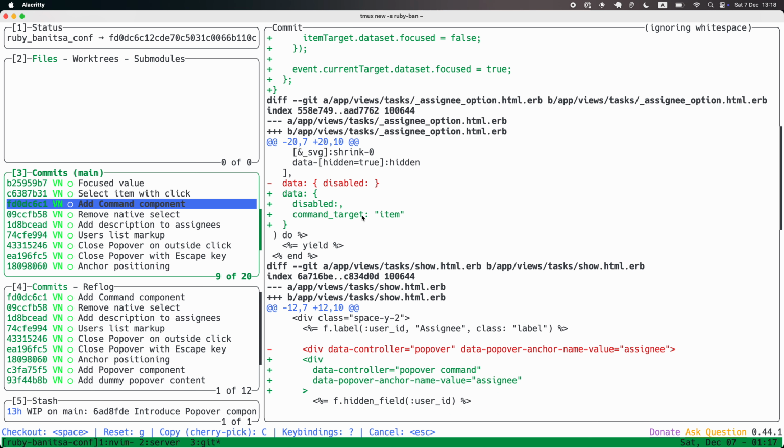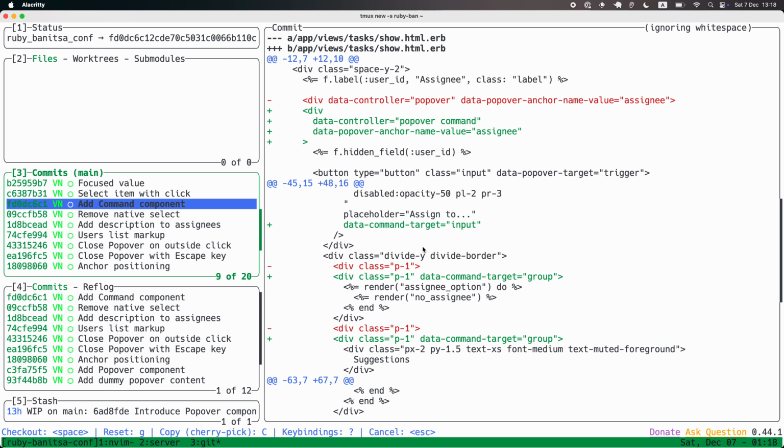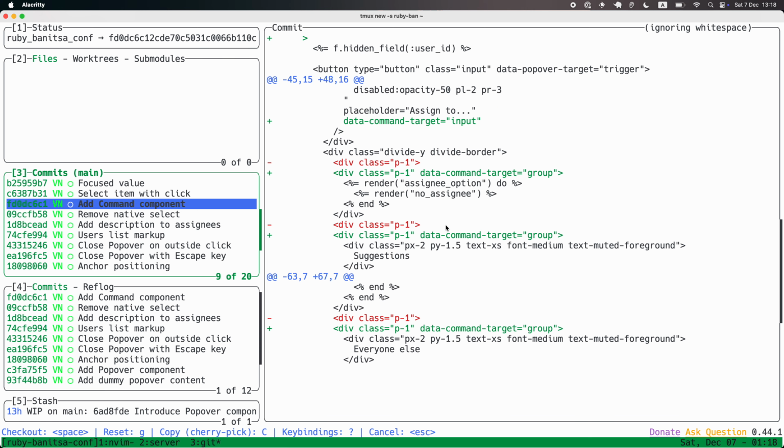Okay, so here we're just adding some, so this is the target for every item. We're attaching the command controller on the same level as the popover. We're specifying which is the input, and we are specifying which items are the groups, because we're going to do something with those things.